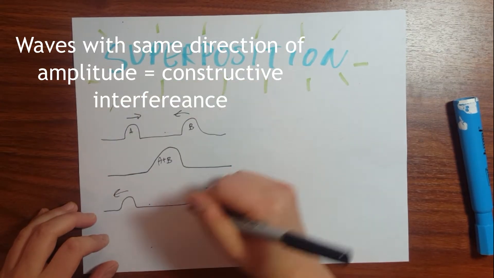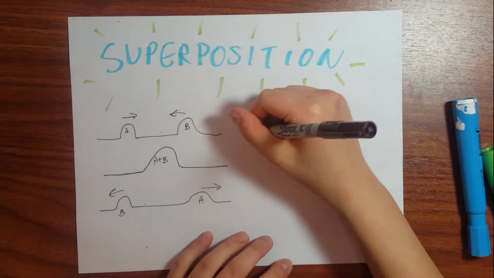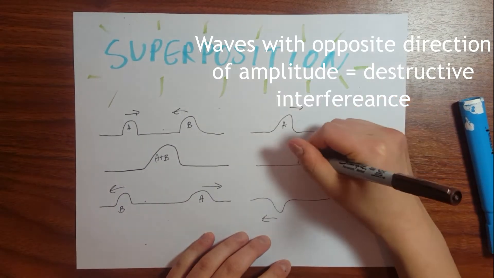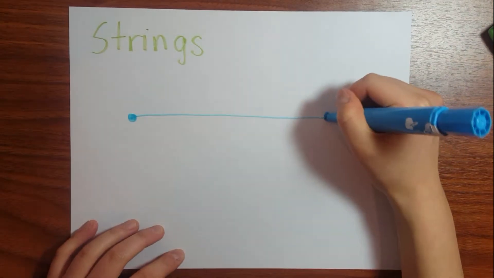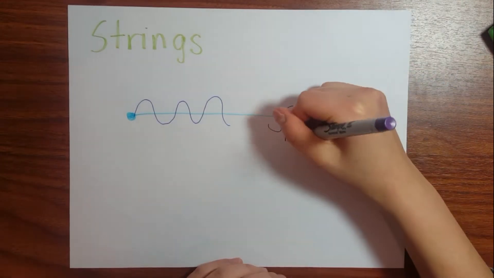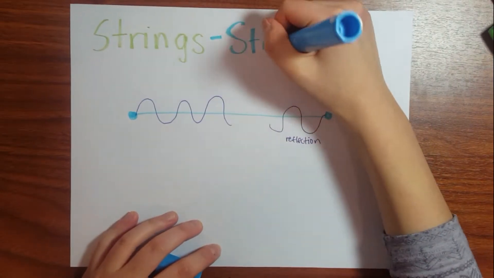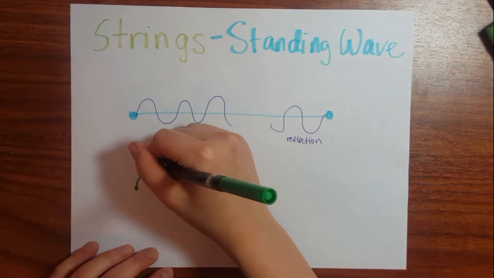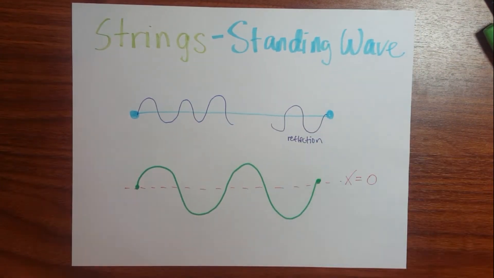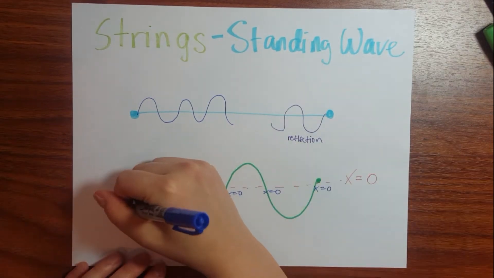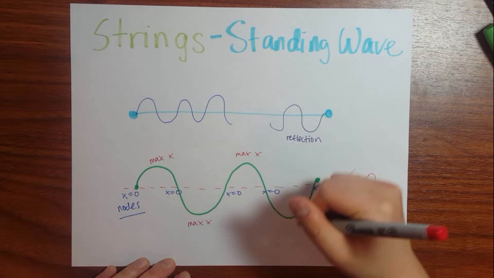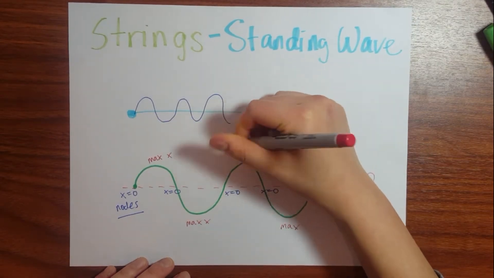Basically, all it means is that when traveling waves cross each other's paths, they travel independently, adding their amplitudes at the paths they intersect. On a string where both ends are closed, the traveling wave reflects back upside down and overlaps with itself. This superposition creates what is called a standing wave. The interaction between the two traveling waves creates points where the amplitudes add to zero, called nodes. On the other hand, points where the sum of the amplitudes add to a maximum are called antinodes.